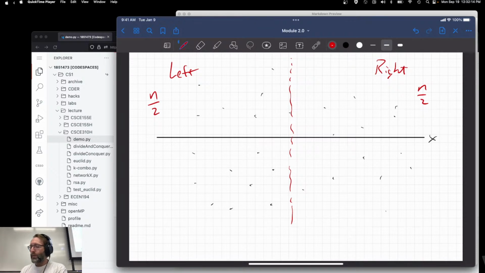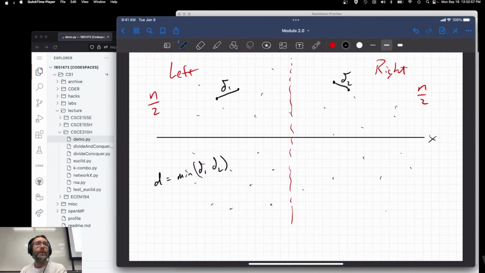And then you can conquer it by continuing to divide this in half, divide it in half over here, divide it in half over here, all the way down until you have a set of 2 points, in which case, by definition, that is going to be the 2 closest points. And then you come back from that recursion. Now, suppose that we come back from that recursion and we've got this distance D1, and these are the 2 points over here in the right partition that are the closest. Well, immediately you can go ahead and say that the distance is going to be the minimum of D1 and D2, breaking ties.